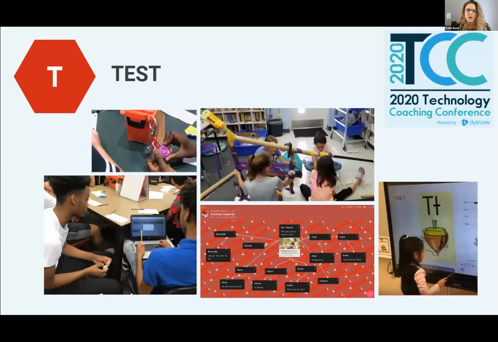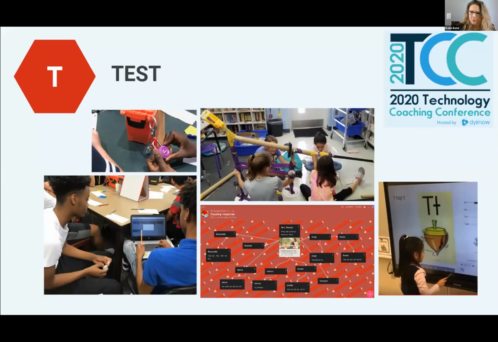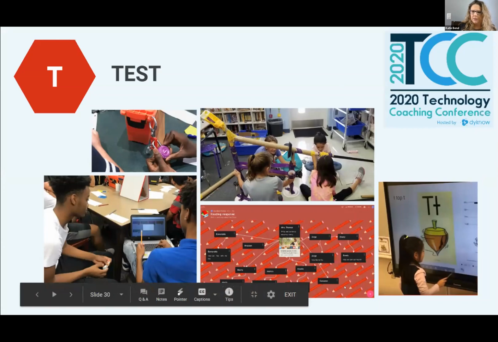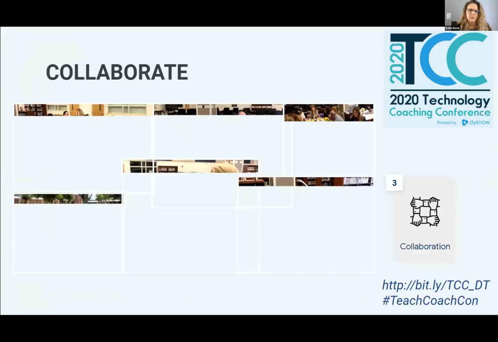So these are some of the results. This group, I'll explain that more. This was an escape room. This was a roller coaster. They were building a roller coaster in 5th grade, I think that was. This was a Padlet someone had in their class. And this, I think, was a kindergarten class where they were doing letter sounds. And this teacher created an interactive slideshow where the kids were able to press the screen and hear a sound played. So those are some nice pictures there.